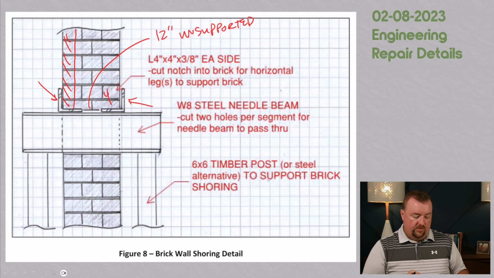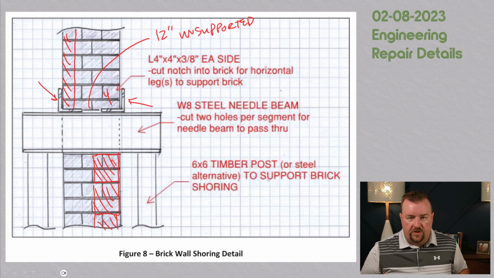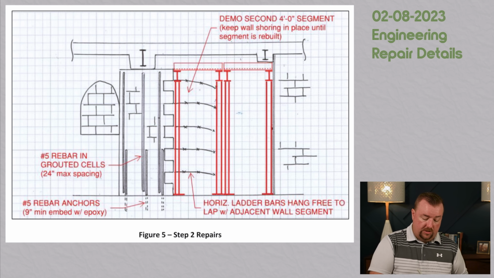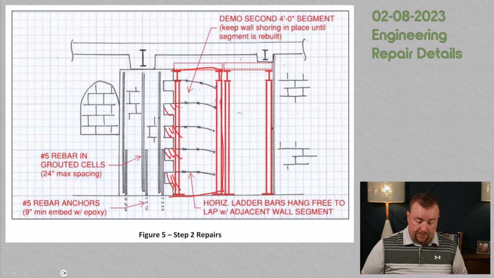The other thing that his details have, so this area right here is gonna be new block, but he has 8-inch by 16-inch block that he designed. Okay, so he's gonna be putting in these new CMU blocks, and they don't even cover the whole thickness of the wall. Fortunately, the contractor catches this later, which we'll get to. And then this diagram shows that, as you build the first 4-foot section here, I want you to leave this interlacing of the bricks and leave the wire lath so that when you build the next section, they can tee into each other, right? You can tee it into each of these areas. So this is just his detail showing the contractor how to sequence.